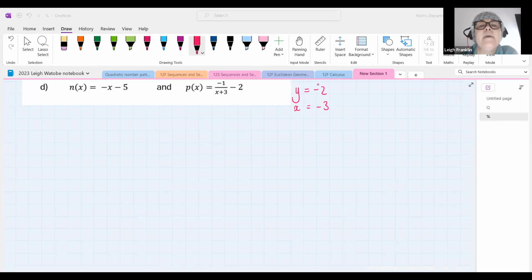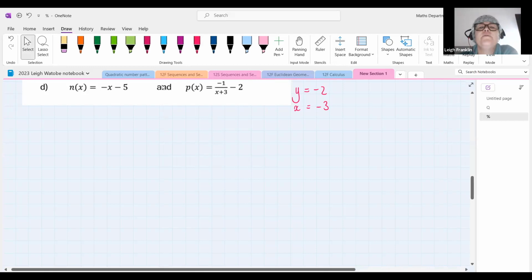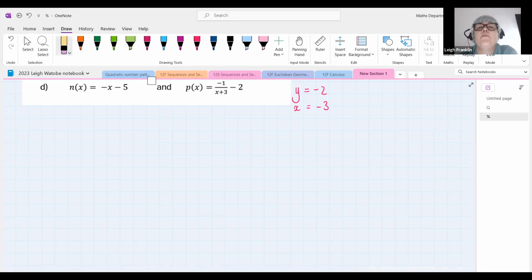Okay, so remember when it comes to your p-value, sign changes. So if we've got x plus 3 in our denominator, that means that the graph of p has been shifted 3 units to the left, not to the right. Okay, so these questions are important. They're often the first questions they ask you about a hyperbola: to write down the equations of the asymptotes.